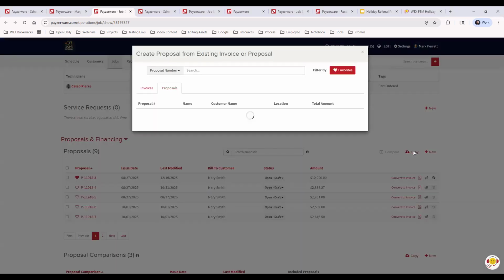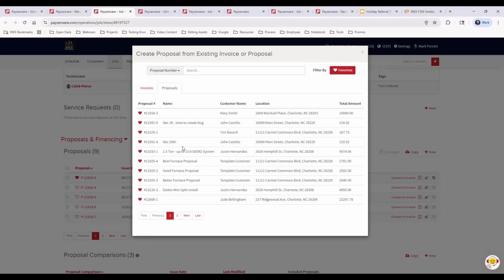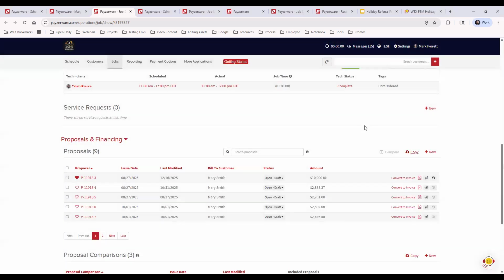When you click copy, it will first show you your favorites. You can click the heart next to the job form. Here, you can see it kind of grayed out on the left side in the background. But click on that heart and it will add it to your favorites. And then when you go to copy, it will show you your favorites here. And you can name them so it's easier to know exactly what type of document this is. And when you copy this over, it will add the new customer information and make it a new unique document with all of the previous information. And that can save you some time from having to build it from scratch.